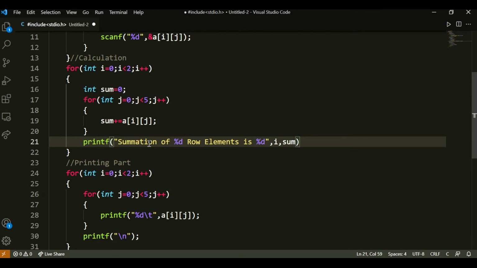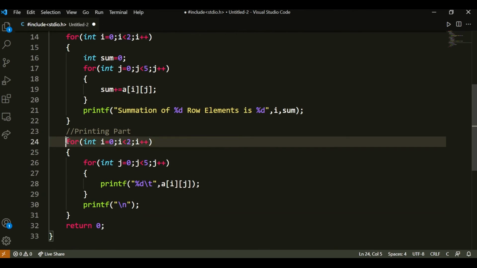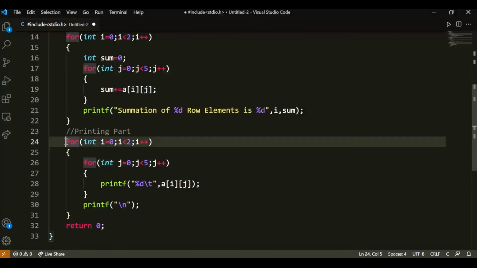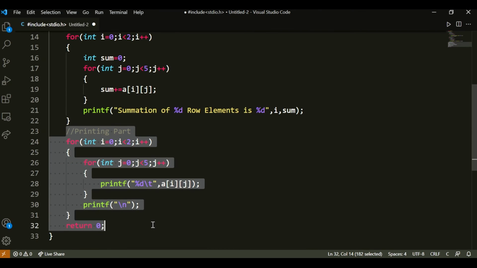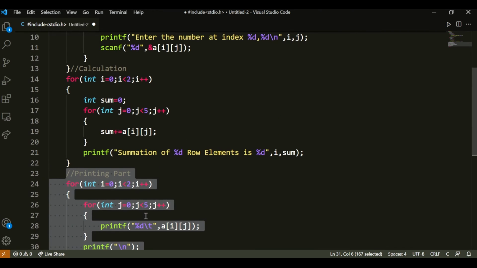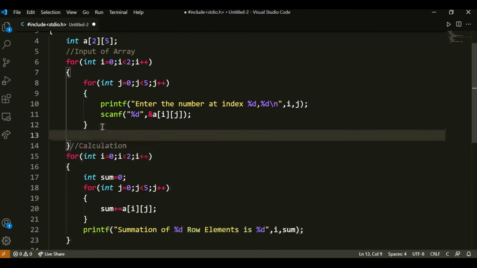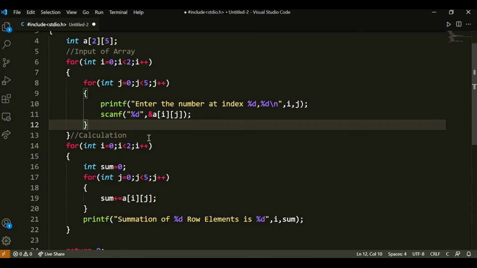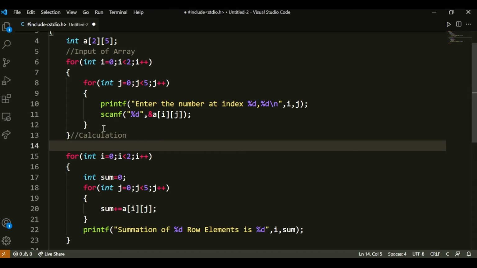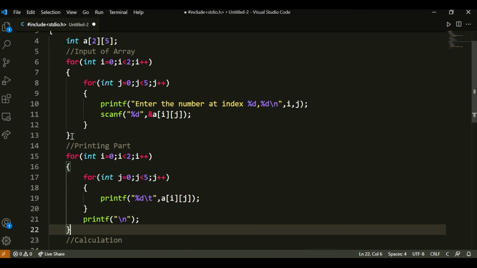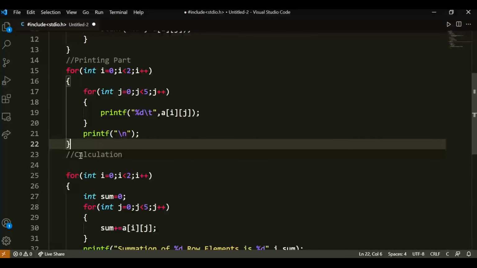All right, so for this program, for the time being, we do not need the printing part, right? Okay, let's keep the printing part also, but we will print this before, so that we can have a better readability of the output. So let's cut this and paste it over the calculation part. I'm sorry, over here. Yeah, over here. So we are done. So let's see how this program is working.